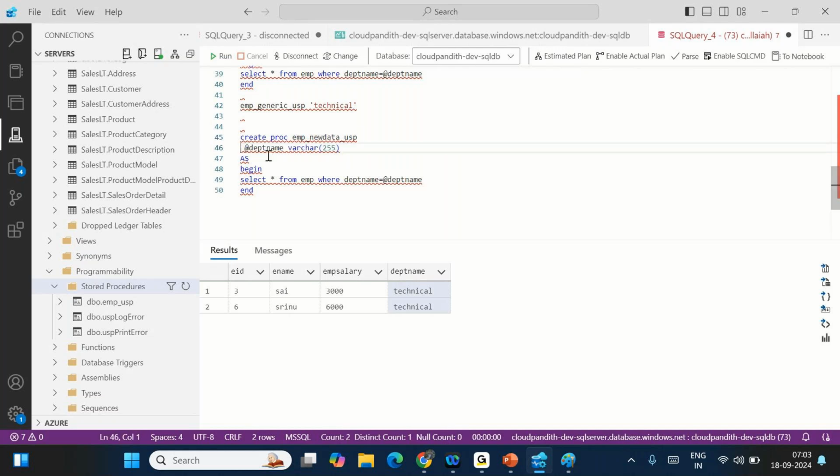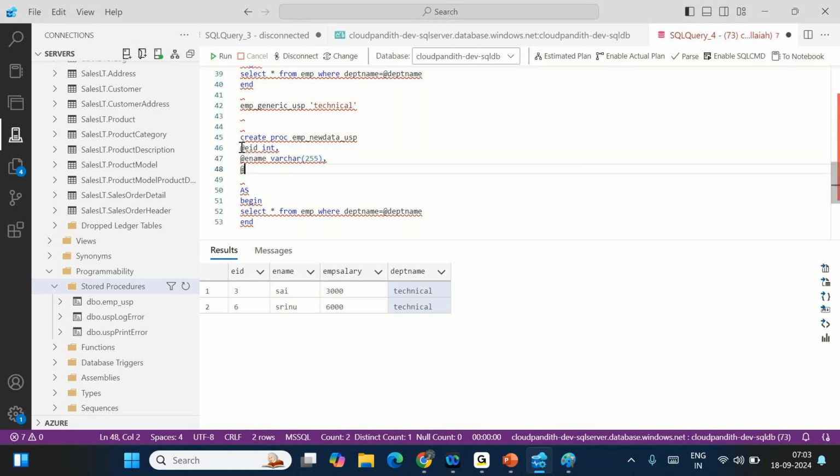Carefully observe here. First, employee ID. I am giving it as int. At the rate you need to put to make it a parameter. Employee name, varchar 255. Employee salary, float.